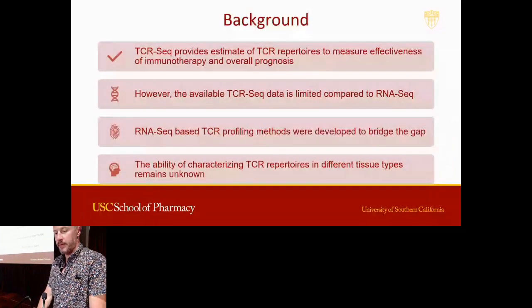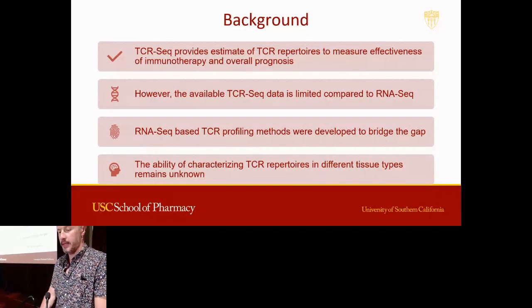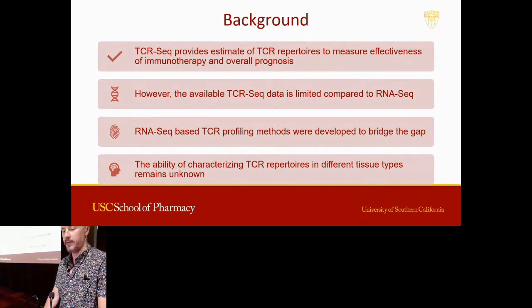So, some background to start with. TCR-seq as a technology provides estimates of the TCR repertoire to measure the effectiveness of immunotherapy and overall prognosis. However, the available TCR-seq data is limited compared to RNA sequencing. We're talking about several thousand samples available publicly in terms of TCR-seq data and multiple tens of thousands of RNA-seq data.